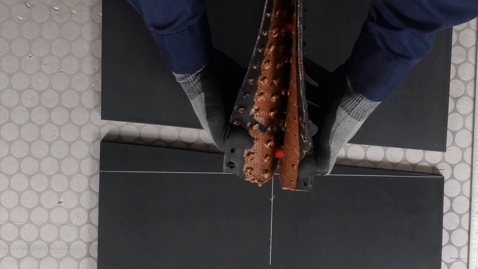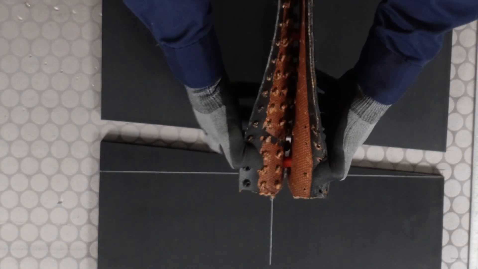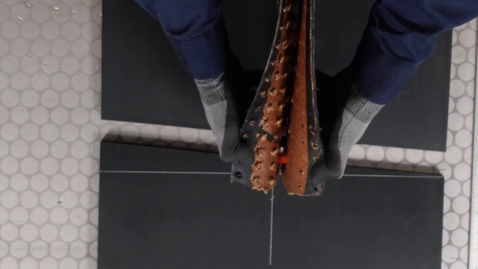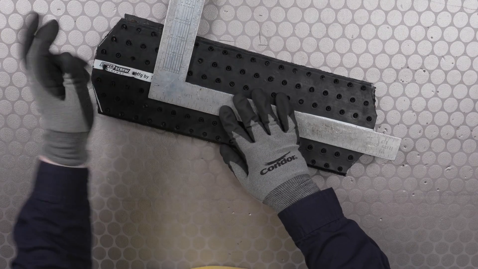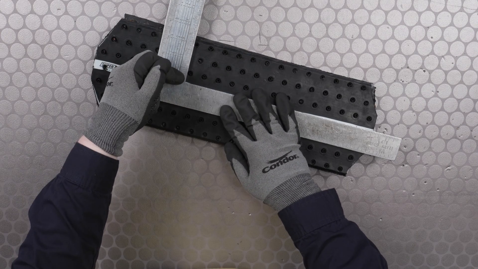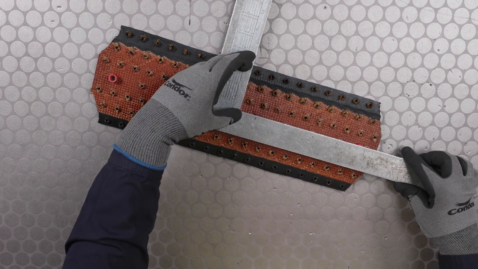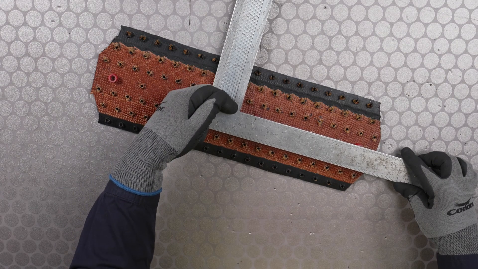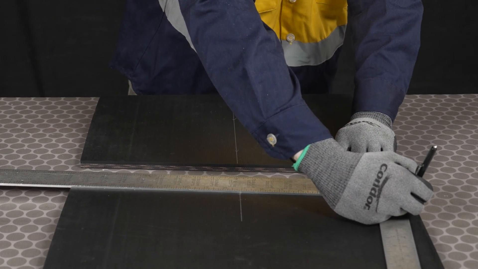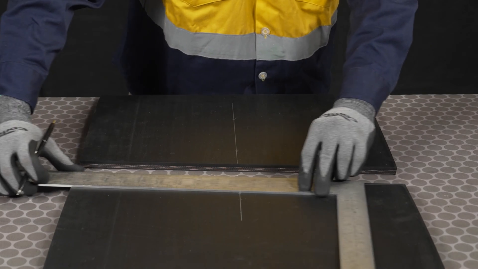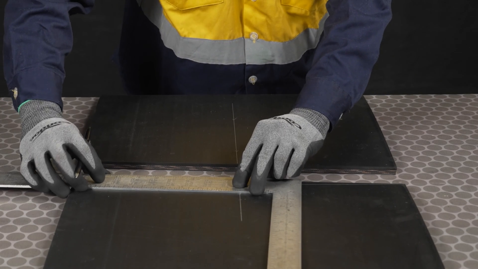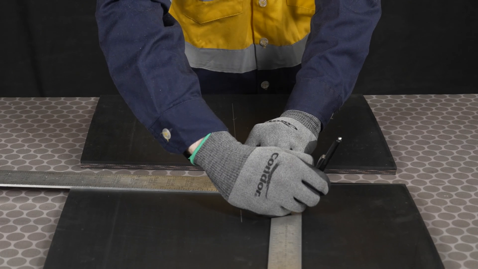Locate the spacer which will be your measuring point for the short side skive distance on the first belt end. To determine the shorter skive distance needed, measure from the spacer to the edge of the splice. Using multiple points, create a line that represents the short side skive distance on one end of the belt.